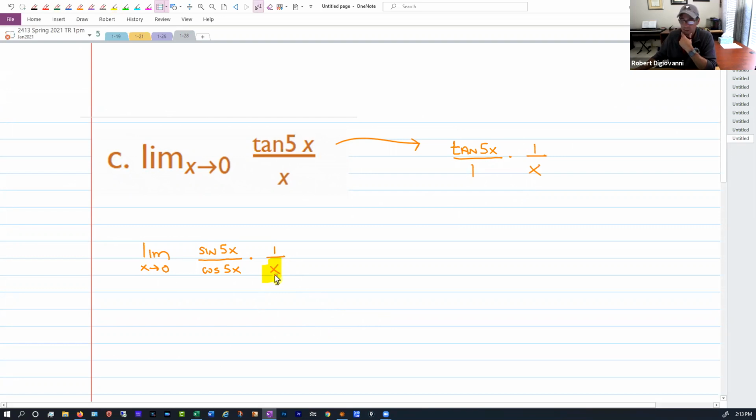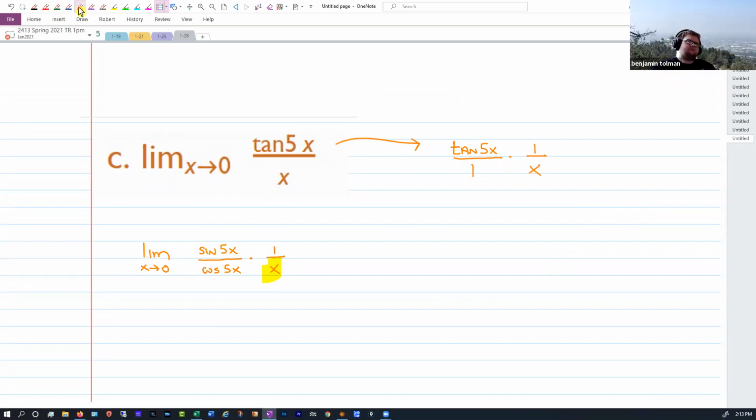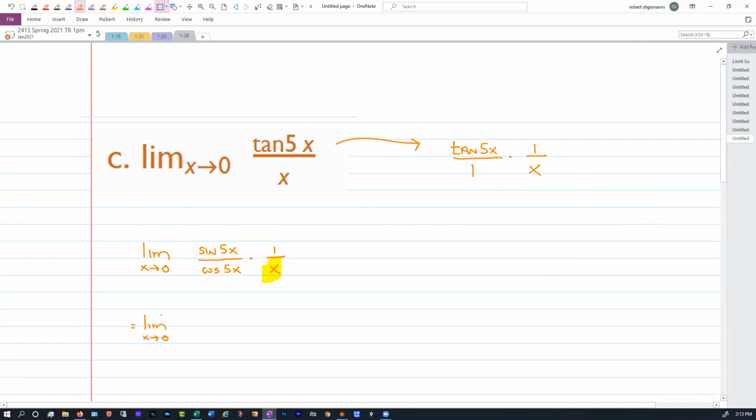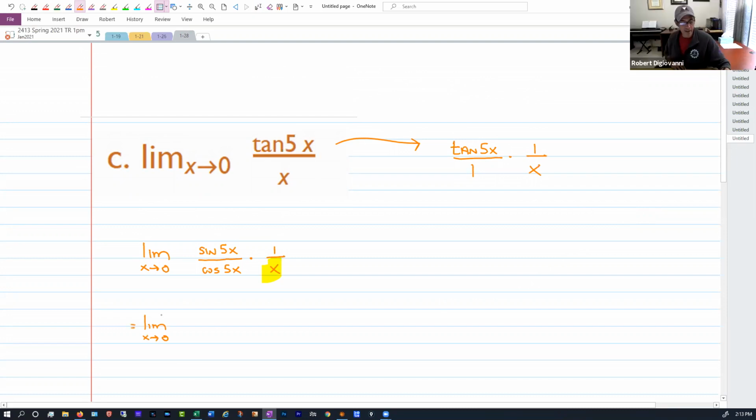So I'm going to open this up to the class. This is a weird problem if you've never seen something like this before. Does anyone have an idea of how we might be able to go about this using this whole sine over junk thing? Multiplied by the reciprocal? The reciprocal of what? 1 over x? Oh no, never mind, that wouldn't work. Could you multiply top and bottom by 5? Okay, so you're trying to get a 5 in there?